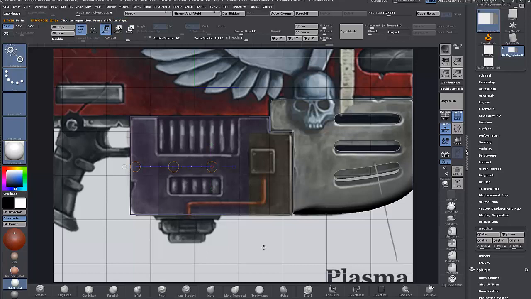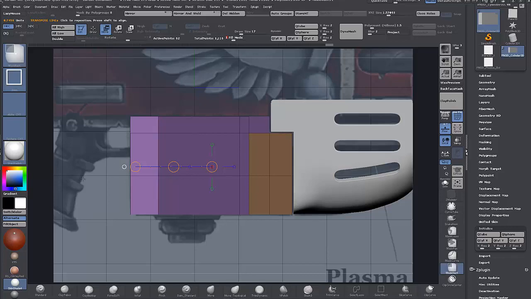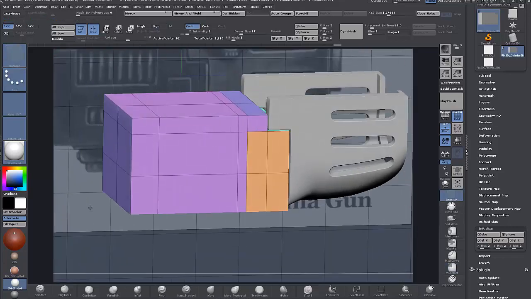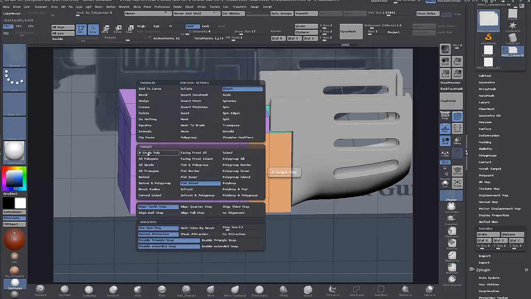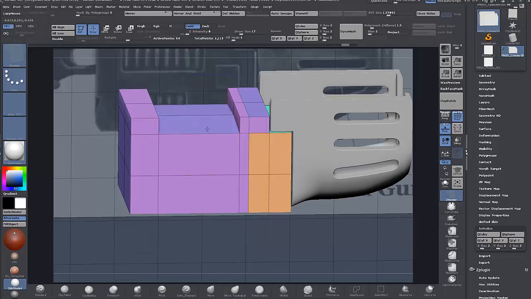And now if I just come back here to fill mode 1, clear our mask, Q to go back to draw mode, and Q mesh, going to tag that, or else we could just use a single poly here, and then we're going to just pull it down. Sorry, it's on flat island, so we just go to a single poly and pull that down.